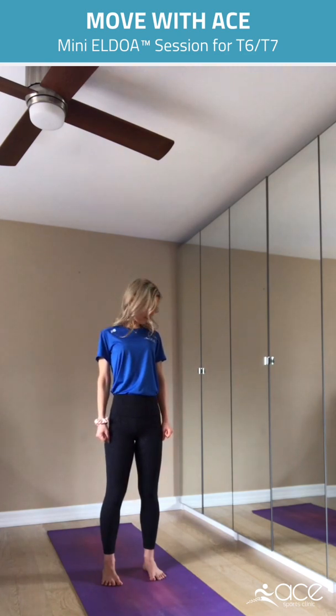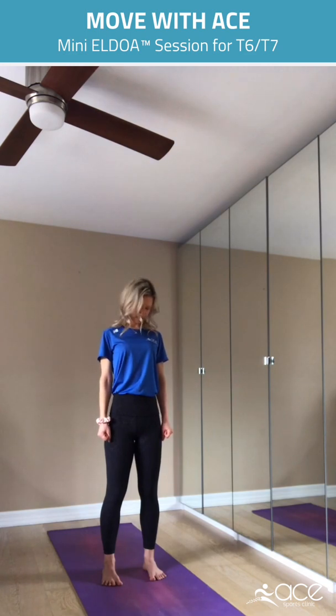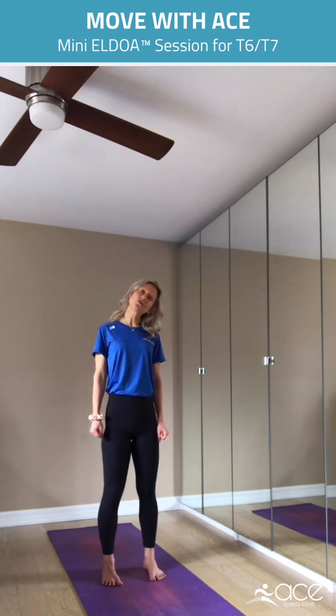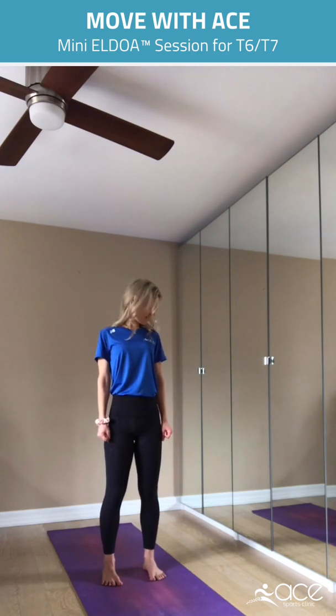Your chin rotates to the left. Take that left ear to the left shoulder, up and back, right ear to right shoulder. Chin rotates down, chin to chest. Reverse. Chin to the right, right ear to right shoulder, up and back, left ear to left shoulder. Chin rotates down, back to center, back to neutral.